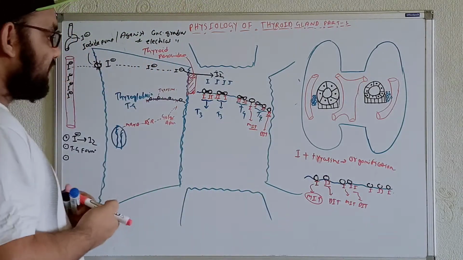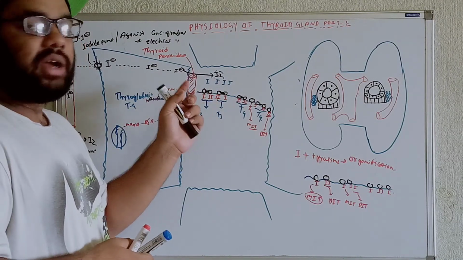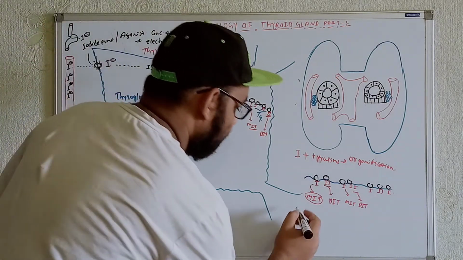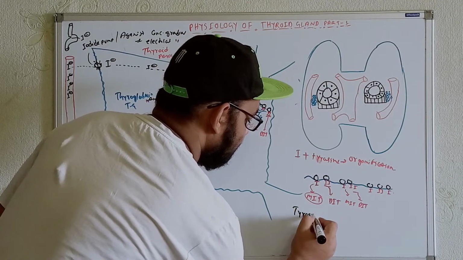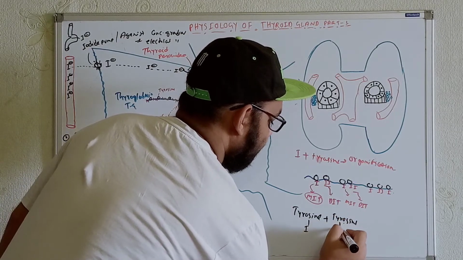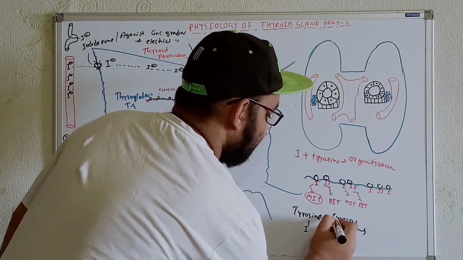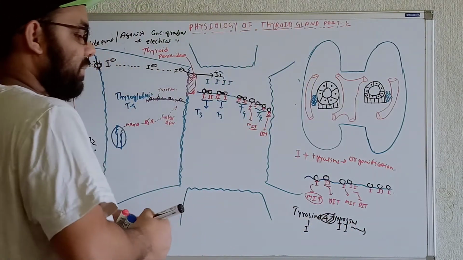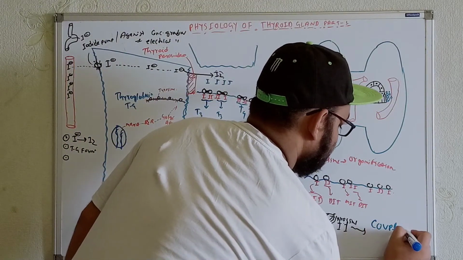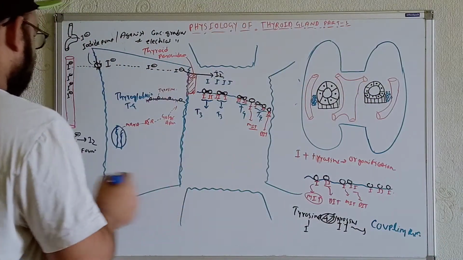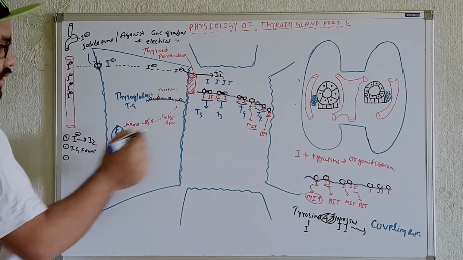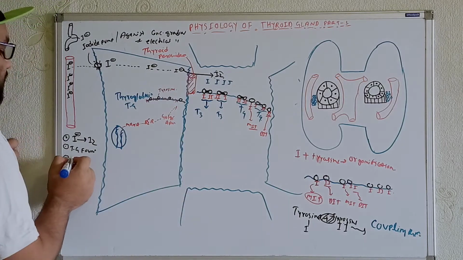Okay. Now whenever we are getting the fusion of two subsequent tyrosine molecules, at that time this type of reaction is known as a coupling reaction. So try to understand: tyrosine plus iodide plus tyrosine, for example, with the two iodides over here. Whenever they fuse with each other, this type of reaction is known as a coupling reaction. So what did we get over here? First we got the iodide converted into iodine, then we got the thyroglobulin formation, then at first I said organification.